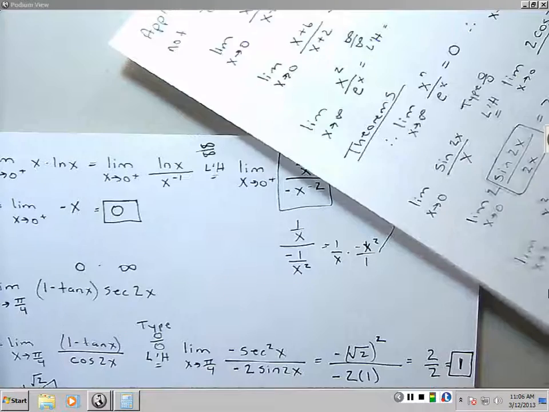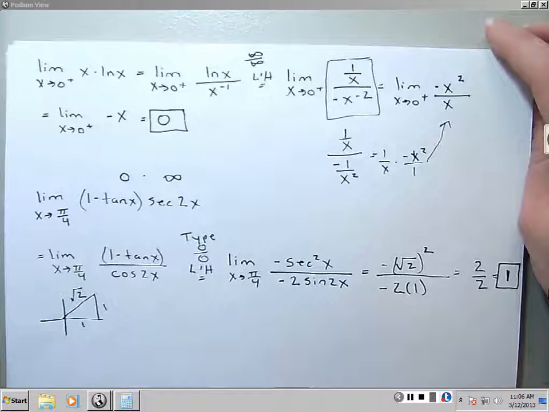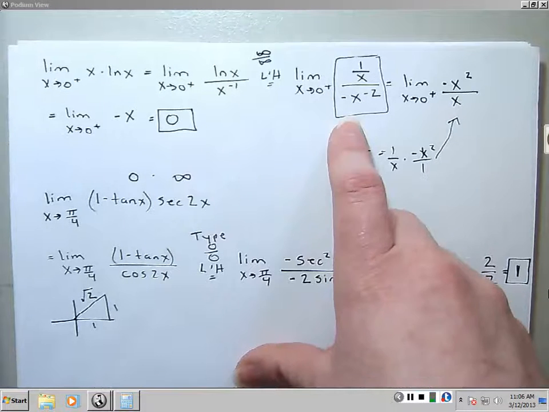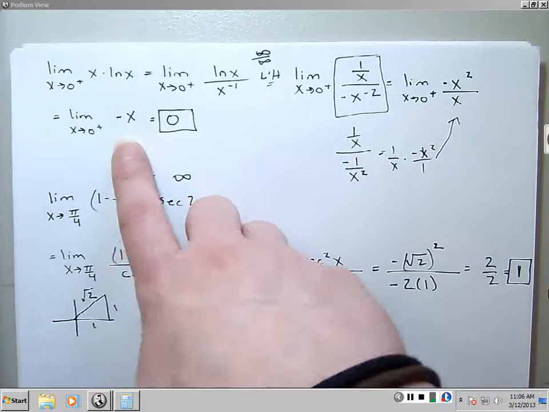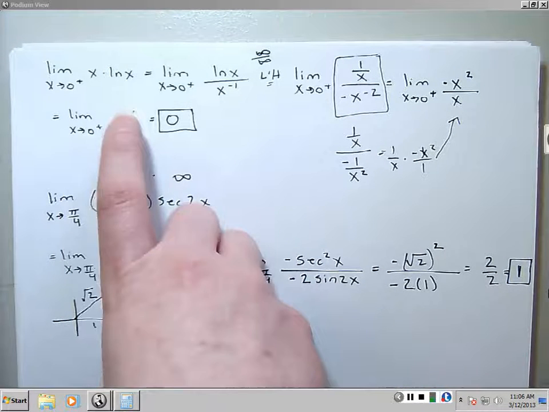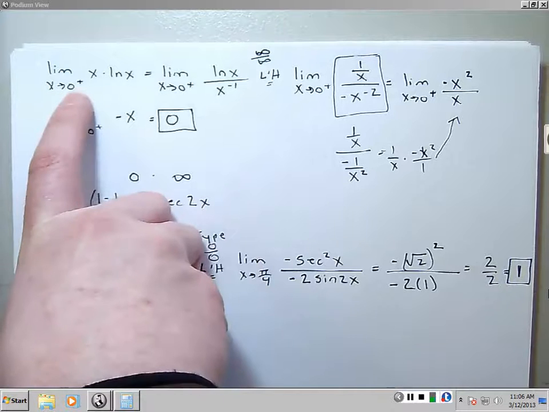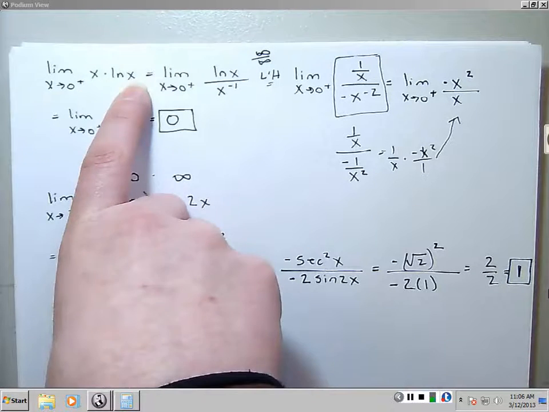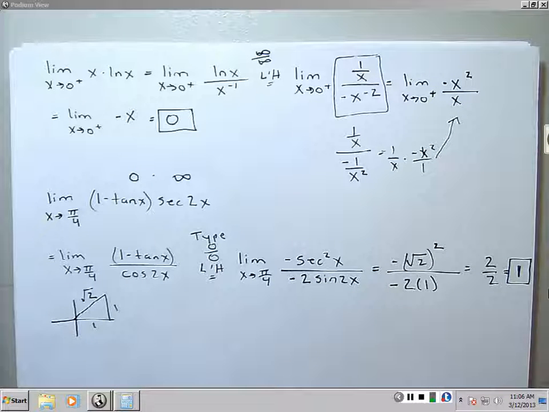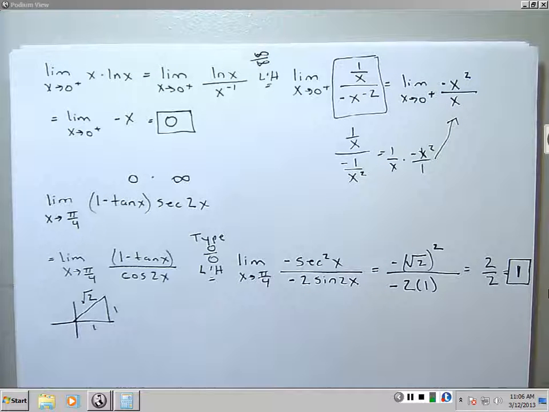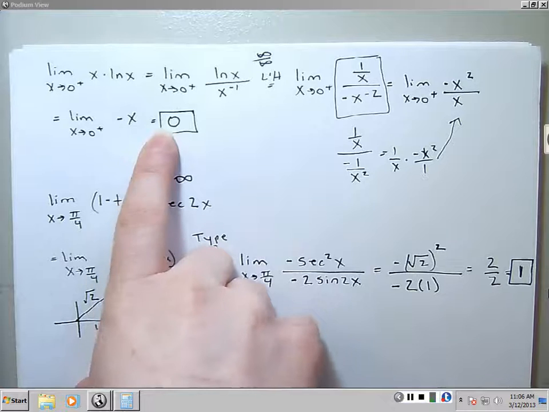So doing that, I end up with a fraction divided by a fraction. I flip and multiply, and then I am left with minus x. So the limit as x goes to 0 of minus x is going to be the same as the limit as x goes to 0 of x times ln of x. So it turns out the limit here is 0. So these conflicting functions, something going to 0 and something going to infinity, when x is going to 0, it turns out the 0 overpowers the infinity, and the 0 wins out here. But that's not always the case.